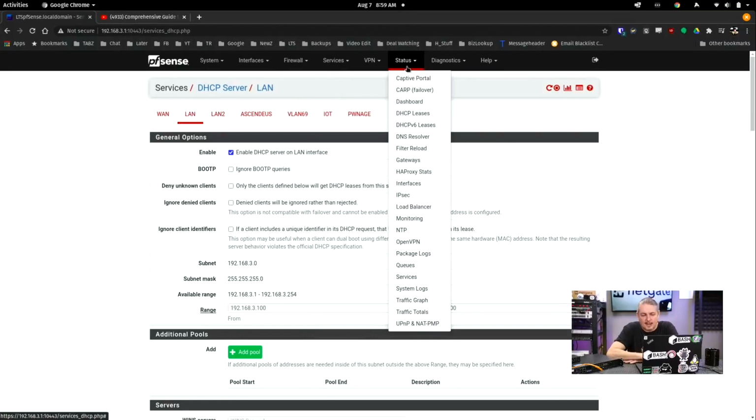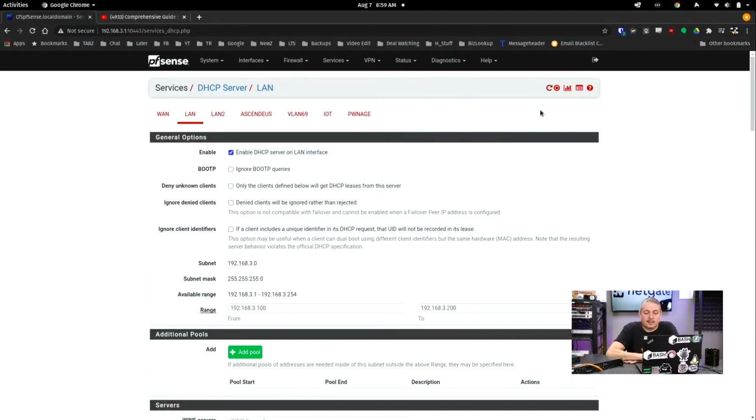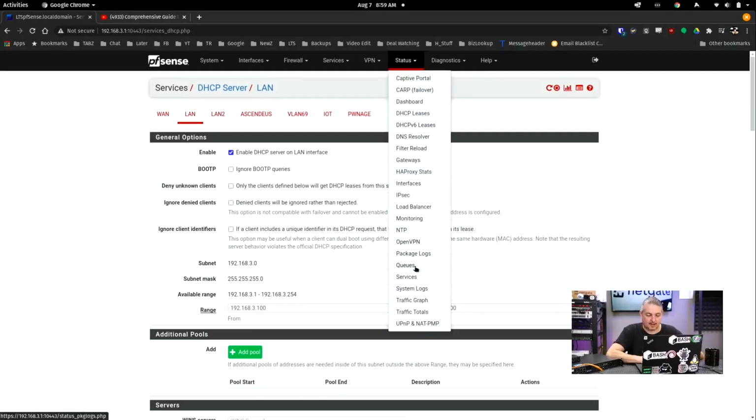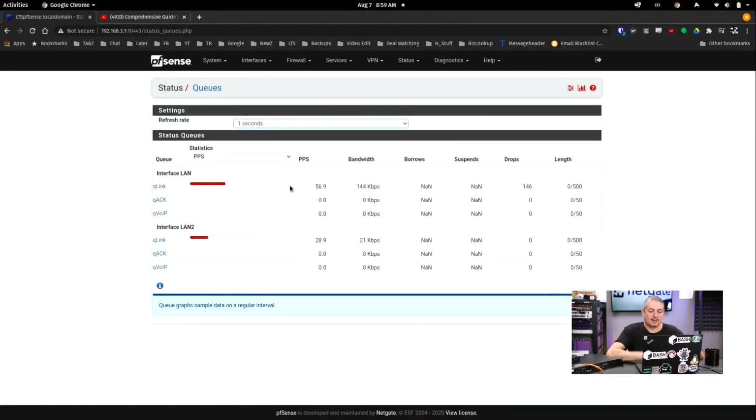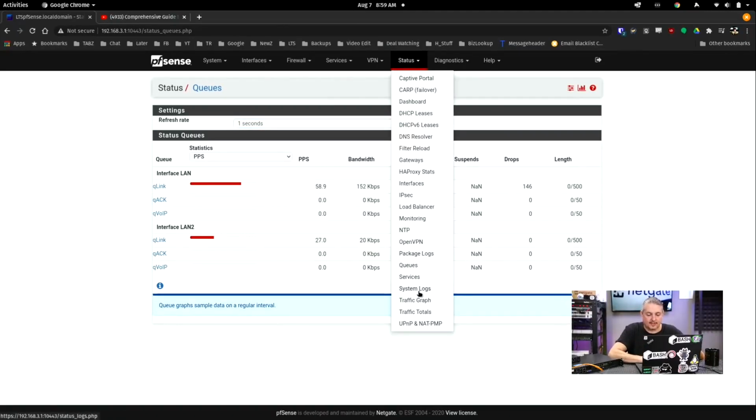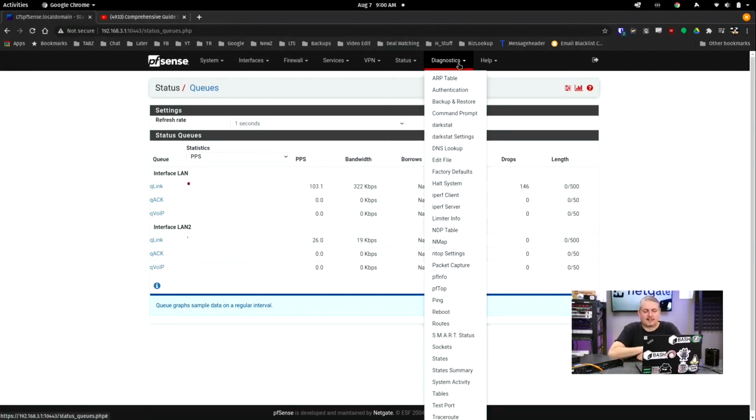Let's move over here to status. These are all the statuses for all the different things going on. Now, these statuses you can get to, and I'm going to mouse over right here, related status page. That's commonality across pfSense that you'll see. So the top of most services also have a related status page where you can see all the leases and things like that. Or you can go here to the general status page and you can see things like, let's look at the queue status. You can see what's in the queue, what's going across. This is for the traffic shaper. And there's a lot of different things in there. System logs, the traffic graph that I showed earlier, your gateway status, HA proxy stats, interface stats, load balancer, monitoring, etc.